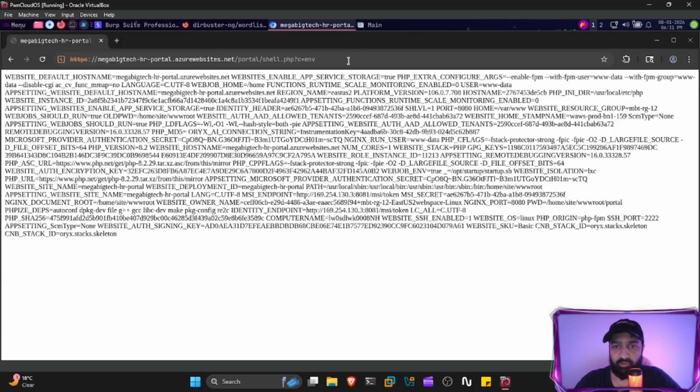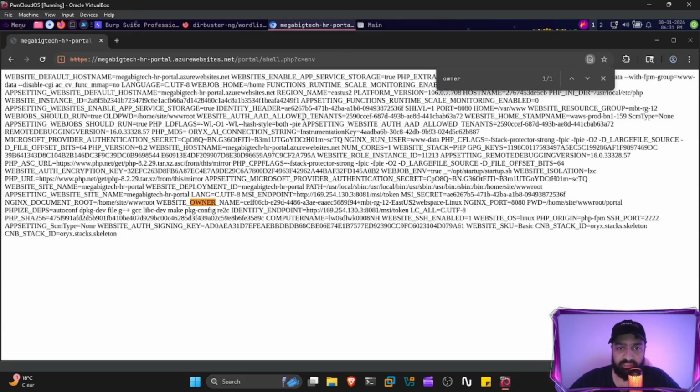So there's a 30 minute timer, and every 30 minutes, all of the web shells are deleted. So you have to re-upload them. Now, the one thing that I want to get from the environment variables is actually the application ID. We grab this application ID because we need it if we're going to sign in, if we're going to utilize this service principal.